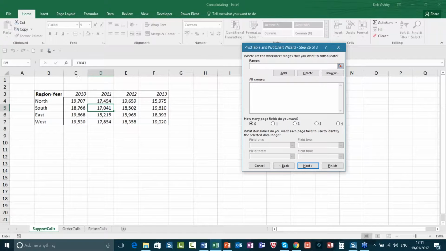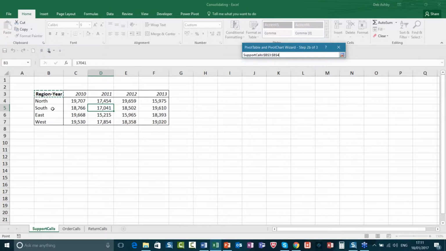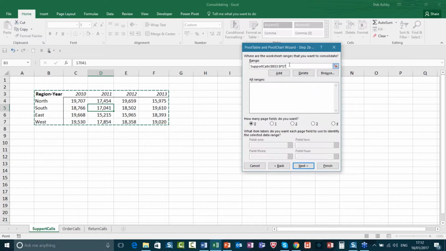I love wizards because they really do just walk you through the process. It's nice and easy. So now it says you can create a pivot table report that uses ranges from 1 or more worksheets. Great, and that has no page fields or up to 4 page fields. So don't worry too much about the whole page fields thing. If you just select, I will create page fields. I always select that every single time. So just select that and click on next.